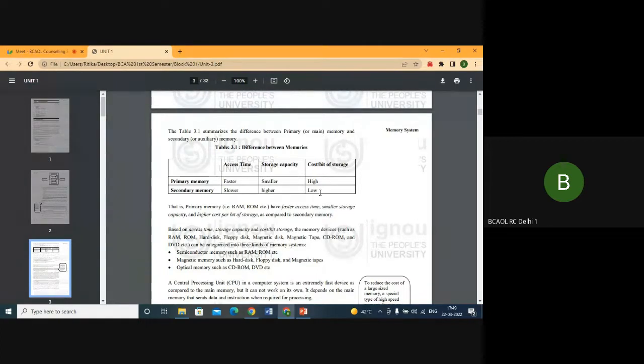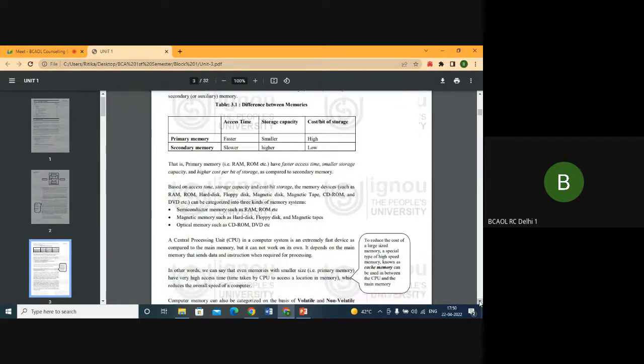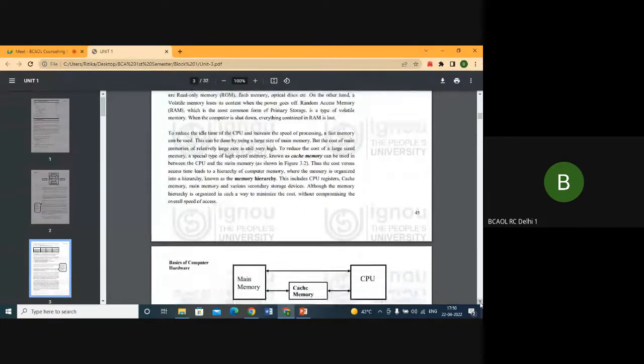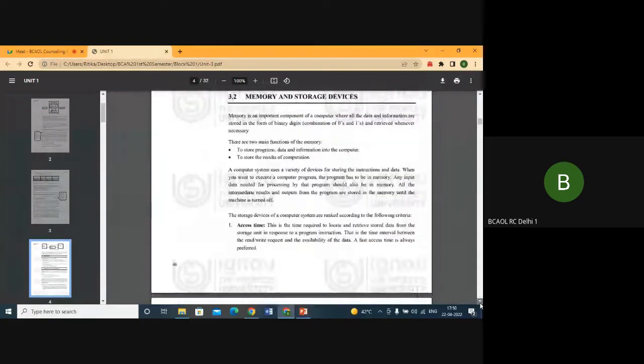So that's why, when we talk about primary memory, we are using 64 GB. And in secondary memory, when we talk about hard disk, we are using 1 TB or something. So the capacity of secondary memory is higher, and primary is smaller, 64 GB versus 1 TB. That is the difference, and that is also important. We should know that. Then we have talked about volatile and non-volatile, and cache memory also. Now, if we want to see the memory hierarchy, I'm just finding out where the memory hierarchy is.